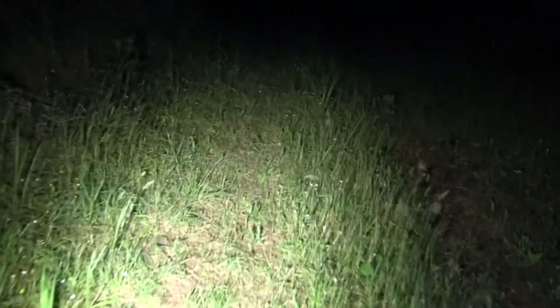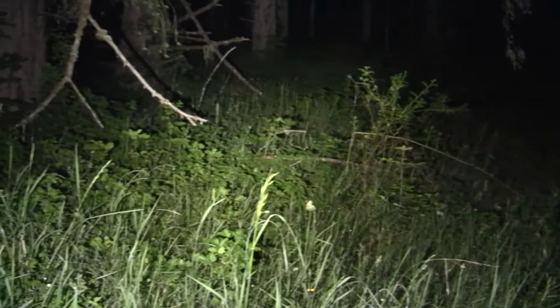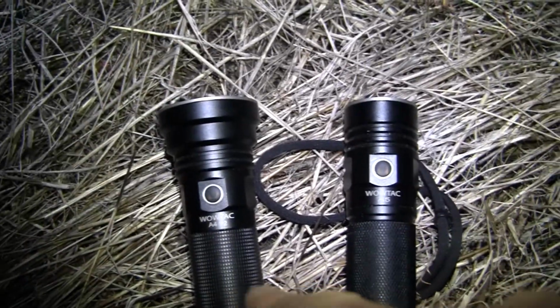One of the things I might add about these flashlights, and I've been using them for a while now, is that the battery life on these things is really amazing. They last a long time. I'll go a long time without charging them and use it and use it and use it, and they really last a long time. I'm impressed with their longevity. A5 on the right, along with the A4V2.